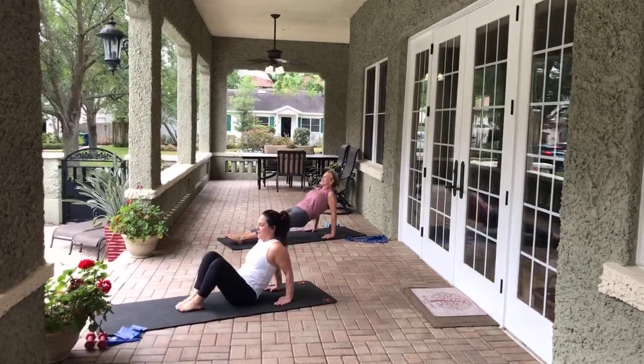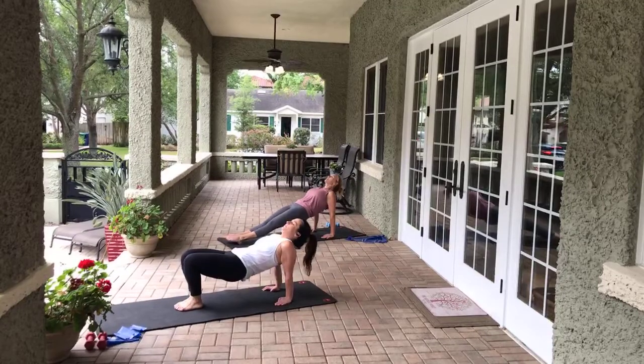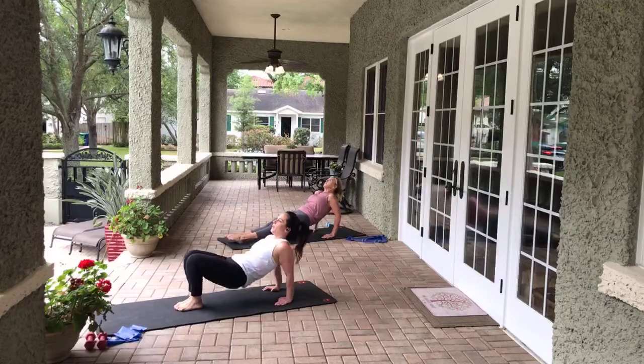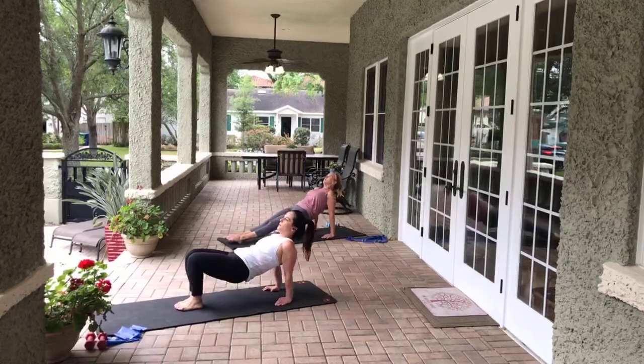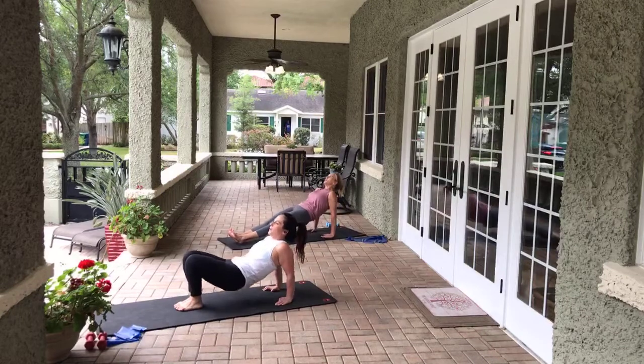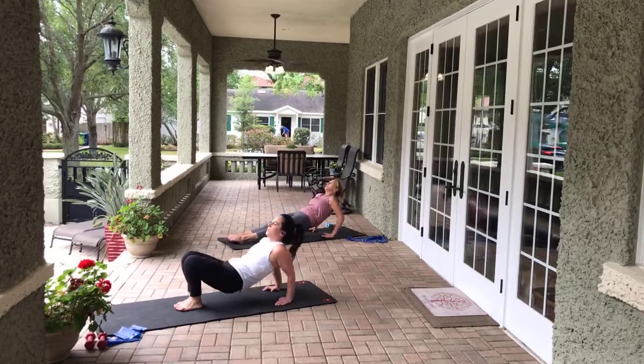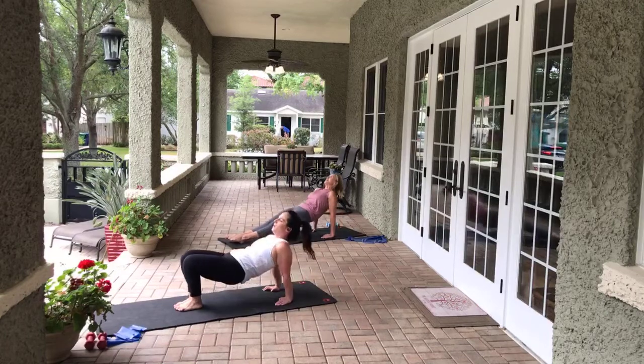Ready? Let's pull up, everybody. Modified triceps for Sydney. Ready? Let's go for 10 of them. Inhale, exhale. 10, 9, 8, 7, 6, 5, 4, 3, breathe, 1. Good job.